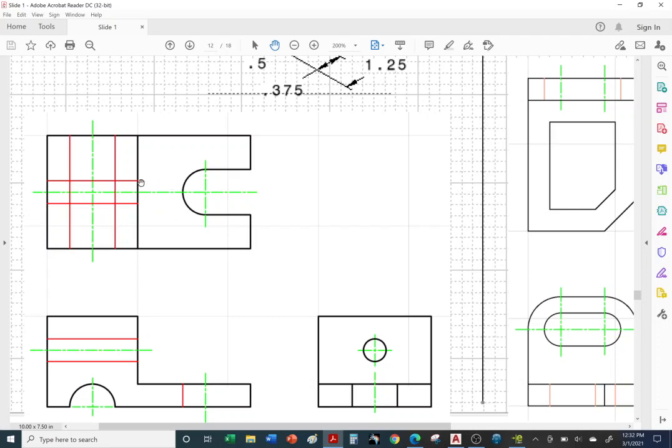Okay, so looking at the answer key, we have the red hidden lines horizontally. That's for the hole. Okay, so the small plain looking hole, once again, right? It goes all the way through. And I think we're also missing this object line. If it is missing, we'll draw this visible object line from this corner. And then these vertical hidden lines. That represents this opening down here, right? The scallop.